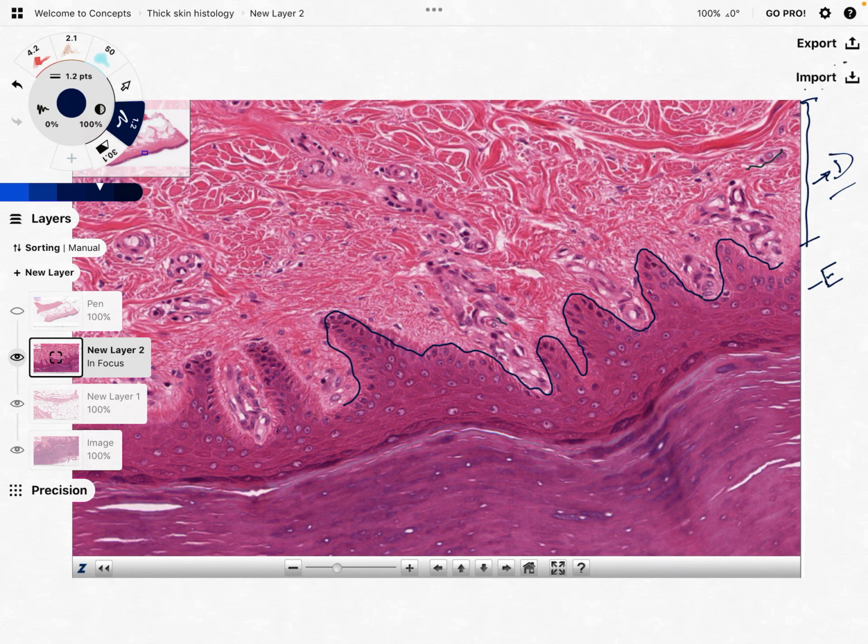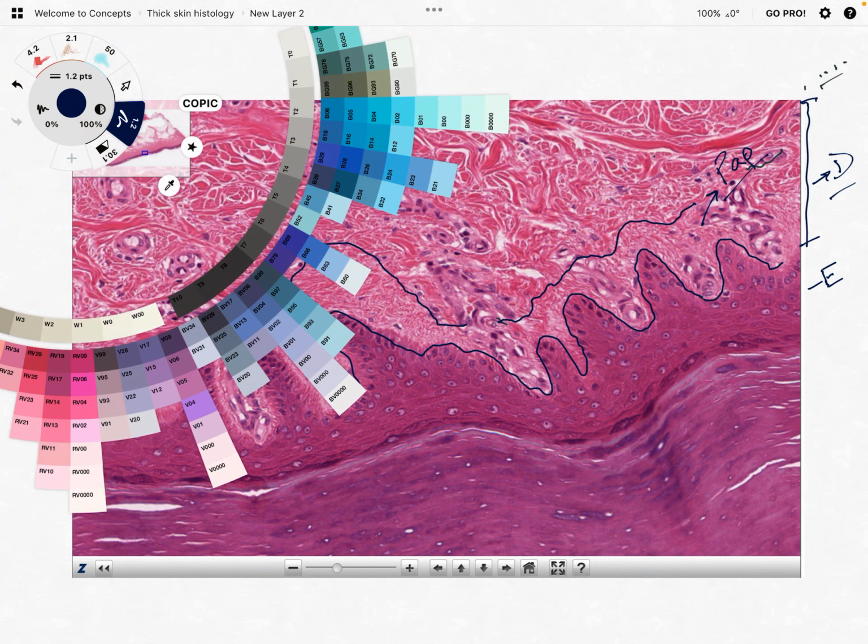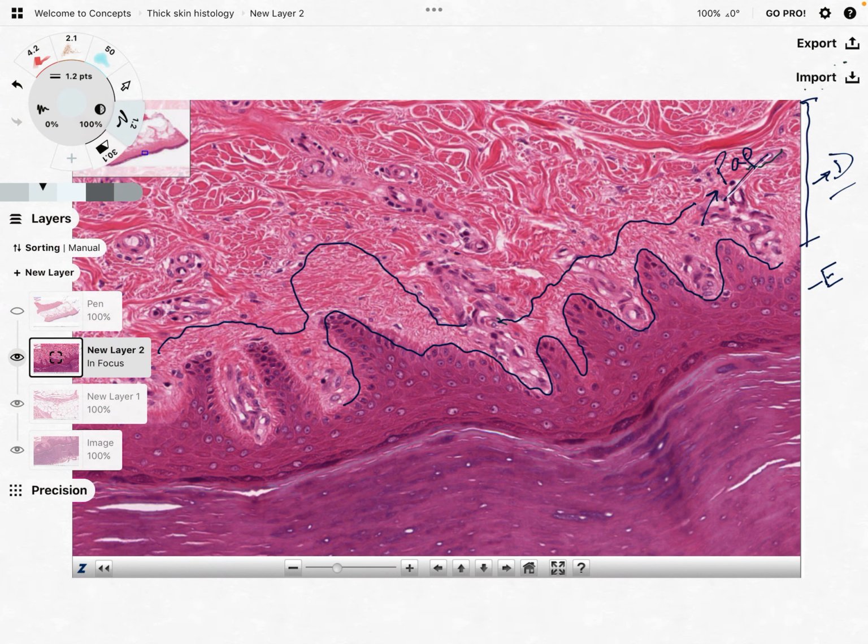But with that said, the dermis has two definitive layers. It may not seem so definitive at first. The reason why there are these two layers is really about what kind of connective tissue we are looking at here. So this first layer, in my opinion, stains a little bit lighter pink. We do see there are nucleated cells in this mix, but the area I really want to focus on is this lighter pink area, the papillary layer. I'm just going to put PAP. All right, so that's the papillary layer.